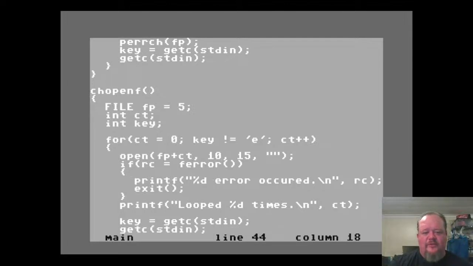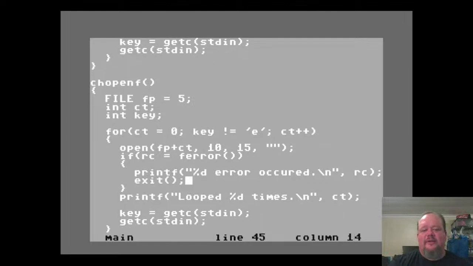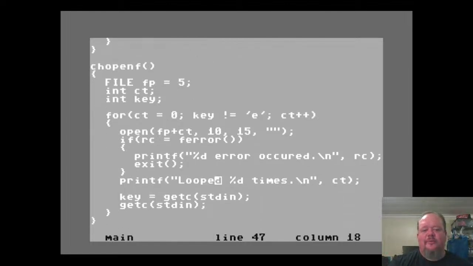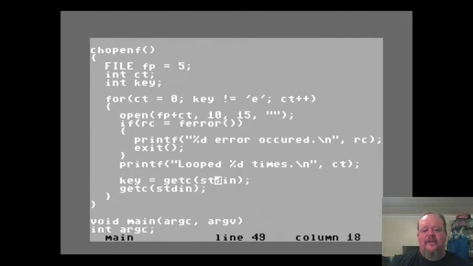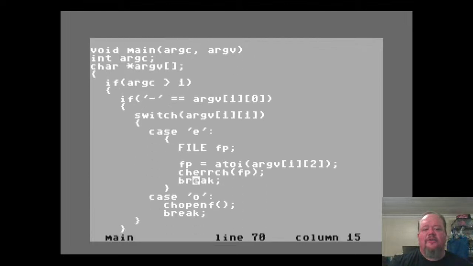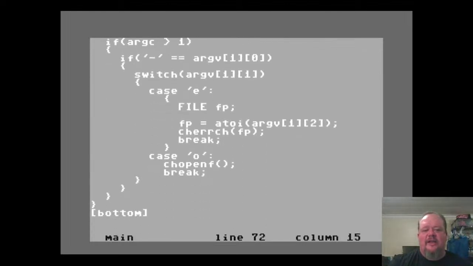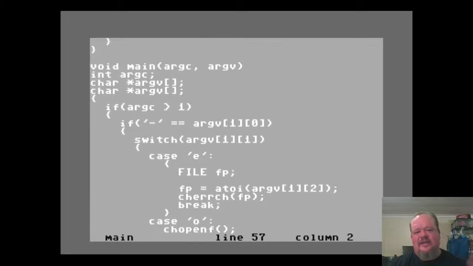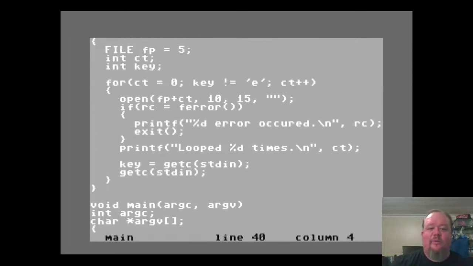We check for an error. If there's an error, it will print it, then it will exit the program. If not, it will tell us how many times we've looped. So it just tells us our counter. Check for key input if I want to manually stop it for some reason. And down here in our switch statement, we do a case for an O. So if we have a -O, it checks for open files, and it just counts how many open files we can have at one time.